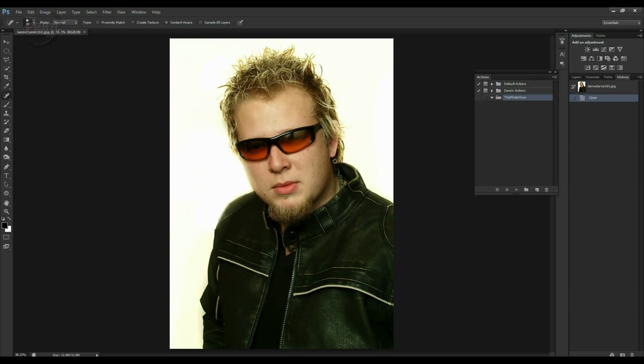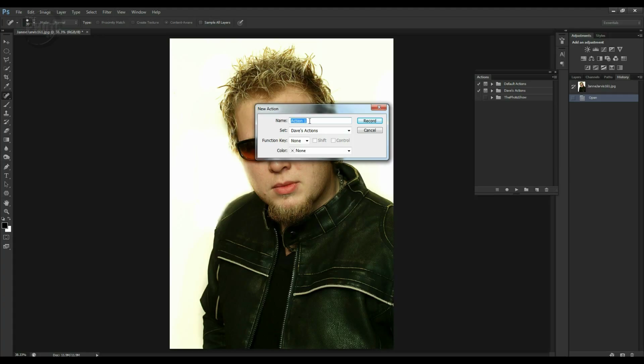So now what we need to do is to create an action. So let's say you quite often resize images for use on the web. I know I do, and I've got a specific set of sizes that I use. So let's create an action to resize an image automatically. So come down here, you have a little create new action. Let's click that, and we will call this resize. Let's call this resize 800 upright. And you can see here, you tell it which set to put it in. I'm going to put it in the Photo Show set.